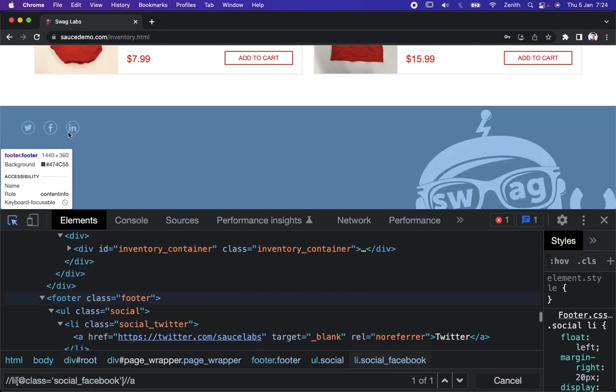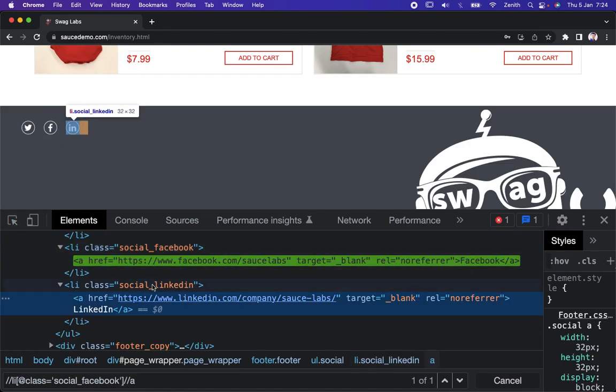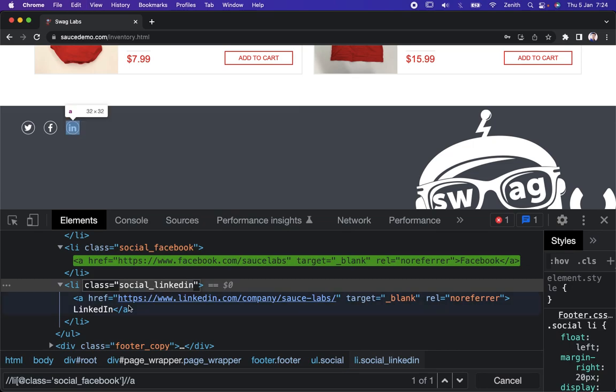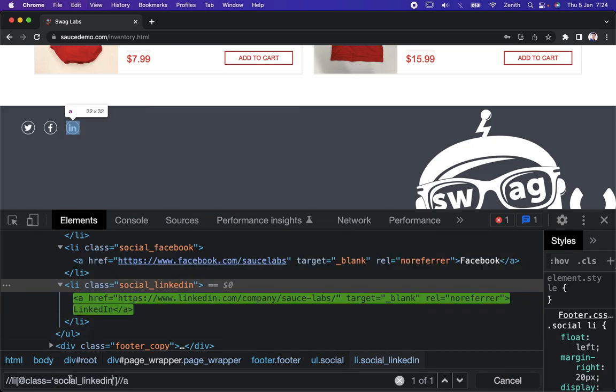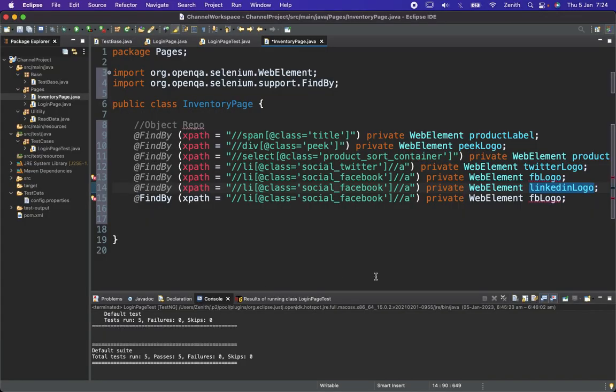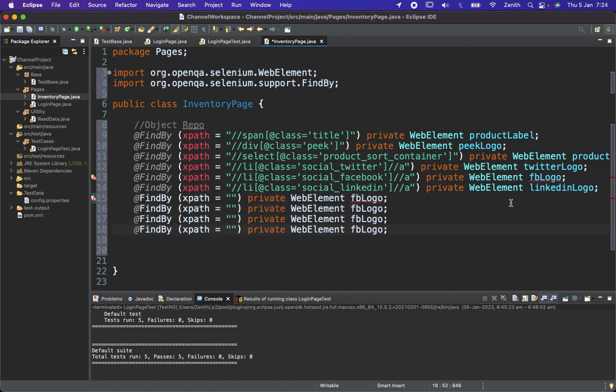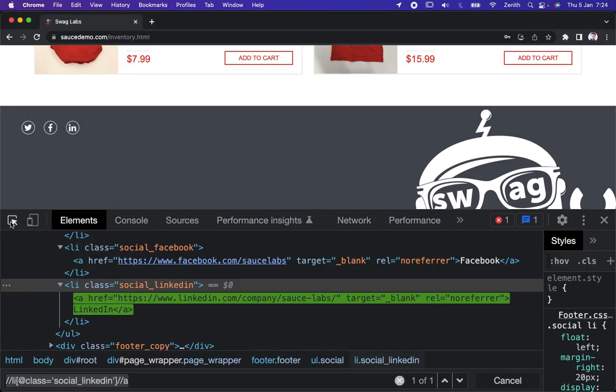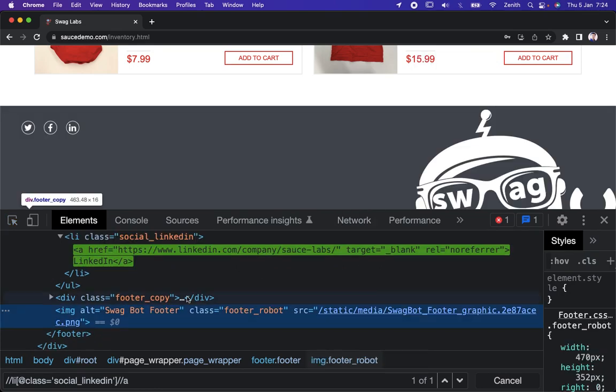So this is the LinkedIn logo. The class name is social LinkedIn. This is also unique. So I will change this XPath, remove this. So this will be required in future. So Twitter logo, FB logo, LinkedIn logo, and then there is one more logo like this.